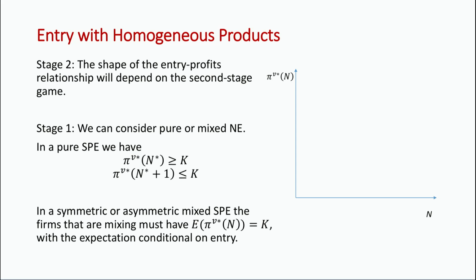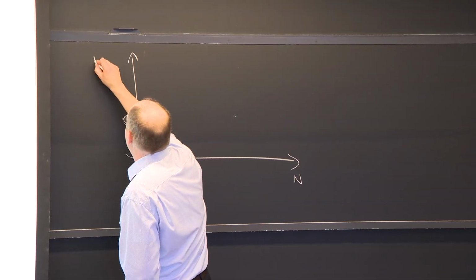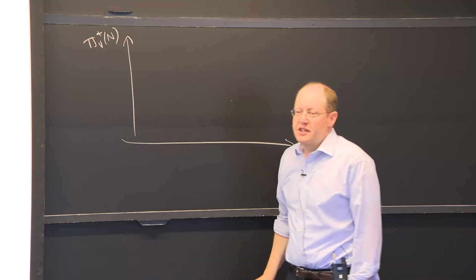Okay, first comment, I guess these slides were made up in the COVID era where I would write on them, write on my iPad, but let me go ahead and do this on the board. So, let me graph what profits look like as a function of the number of firms.